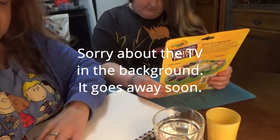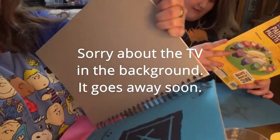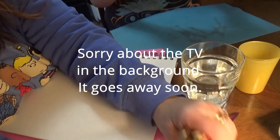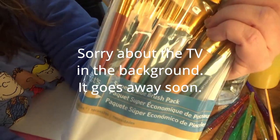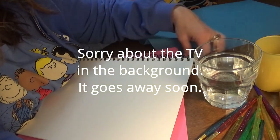What pound paper do I have here? I have the mixed media paper from Canson. And we have our variety of paint brushes and a variety of things that we got. I have paint brushes galore from like Michaels. And we have our water and we have our silicone mats. And Crystal is treating it like an Etch-a-Sketch.